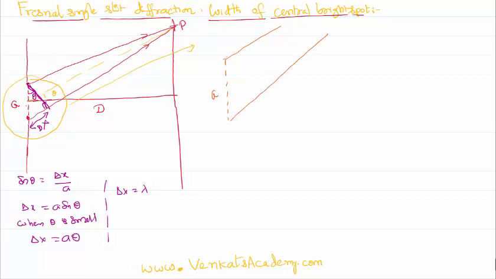This is one part, this is another wave. These two are meeting here. This is delta x. If this delta x equals lambda, of course this angle is theta. In the middle of that, exactly at the middle, we can write this difference is lambda by 2, that path difference is lambda by 2.